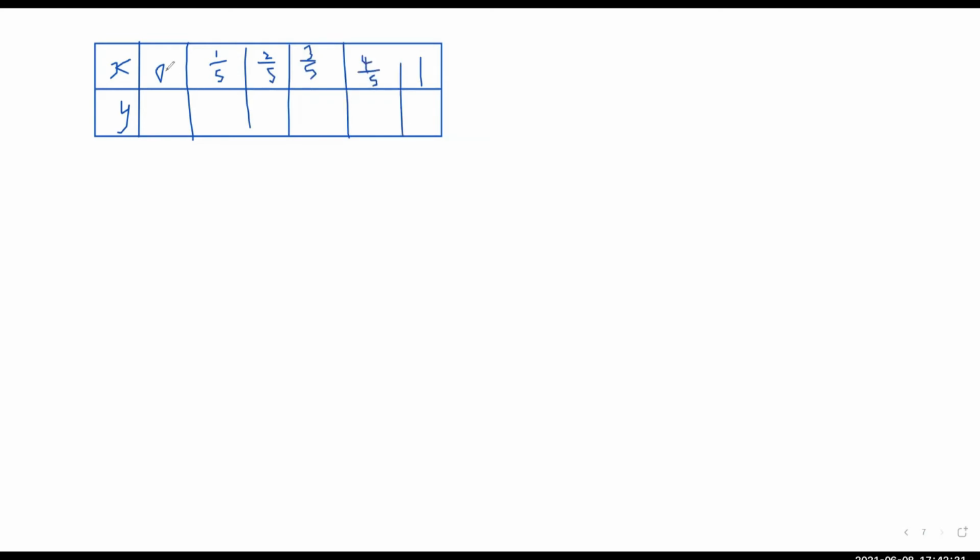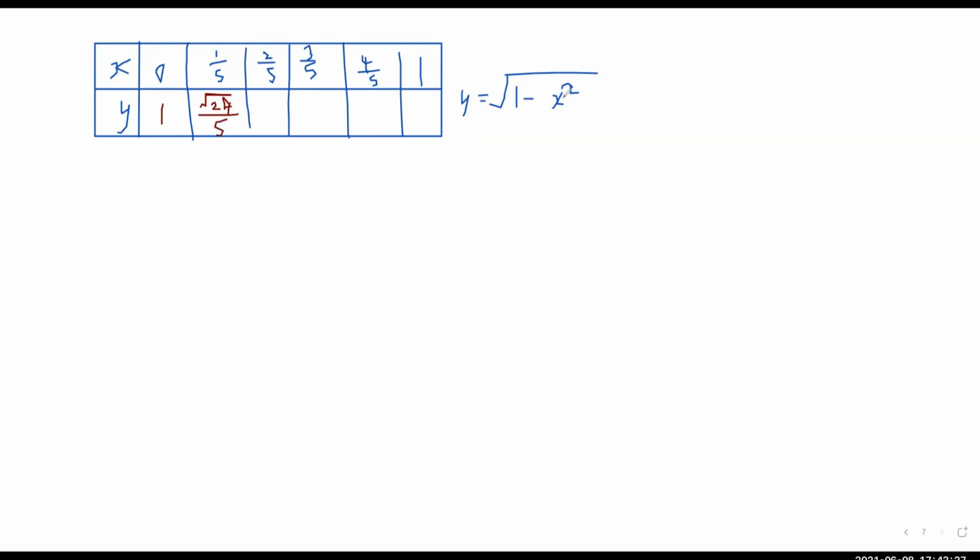Now remember the graph is 1 minus x squared being square rooted. That's y. This is y, by the way. If you plug in x as 0, what you get is the square root of 1. When you plug in 1 over 5, 1 over 5 squared is 1 over 25. 1 minus 1 over 25 is 24 over 25. And so we're square rooting 24 over 25, which I don't know what that is, but I'll just write the root of 24 over the square root of 25, which I know is 5. That's root 24 over 5.